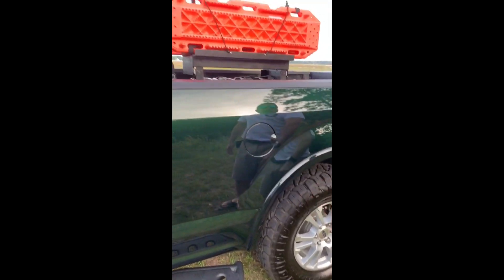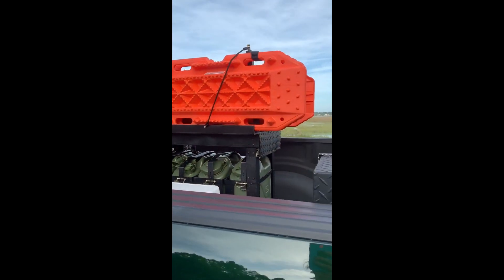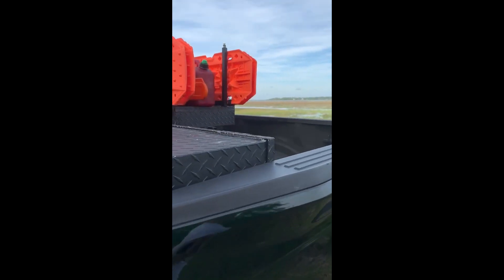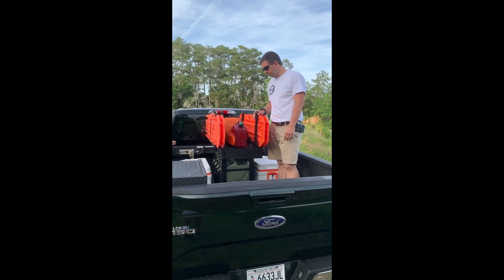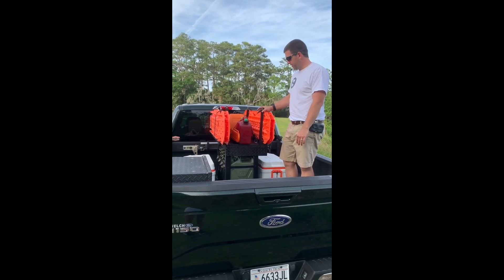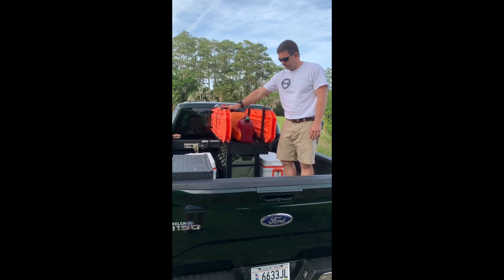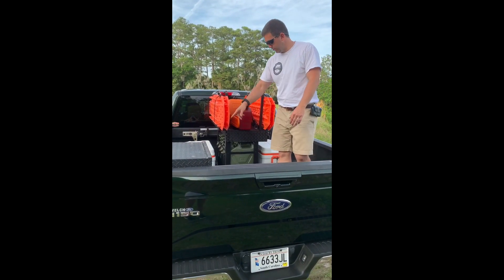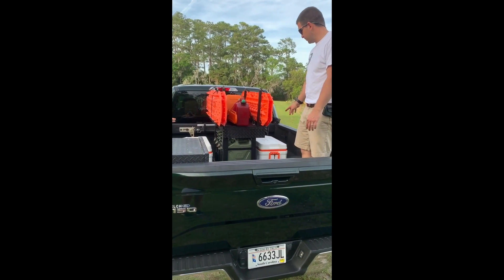I have the Hi-Lift mount and the overland rack, which has been the bane of my existence for the past two months. This is something I looked for a long time and wasn't able to find anything, so this is kind of what my partner and I came up with, and we're out here testing it today. This overland rack we've been working on for about two months, trying to perfect and get everything nice and neat and organized. We have our MaxTrax here for nice quick access, a chainsaw for trail clearing, as well as two 54-quart coolers which have their own little bracket.